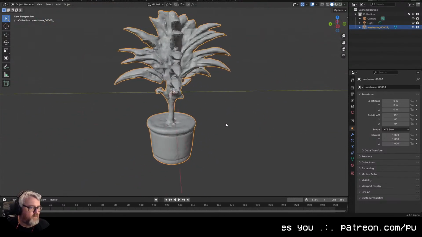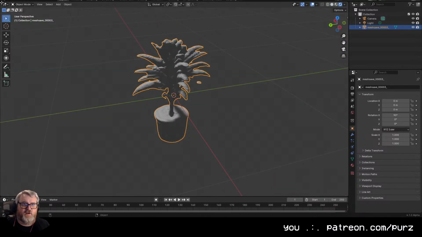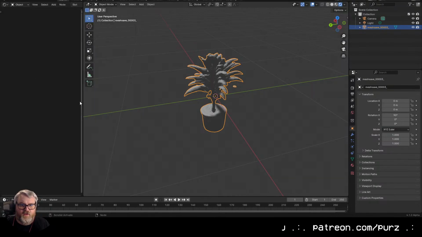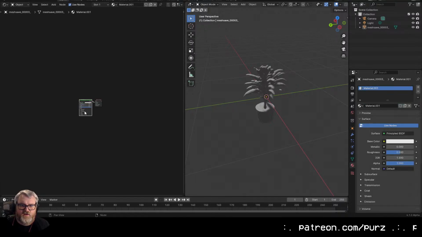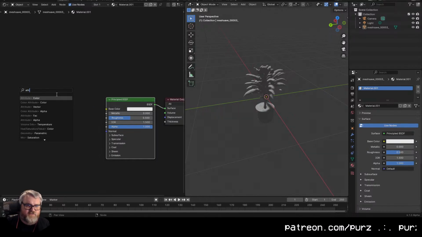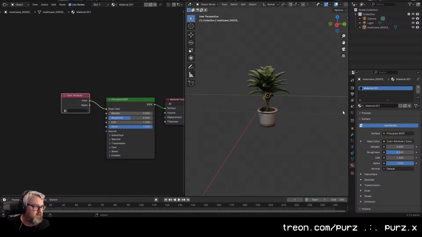You can subdivide them if you want. And if you want to shade them, all you have to do is pop open the shader editor, make a new shader, and for the base color you just need a color attribute. And it pulls it out of the vertex colors.